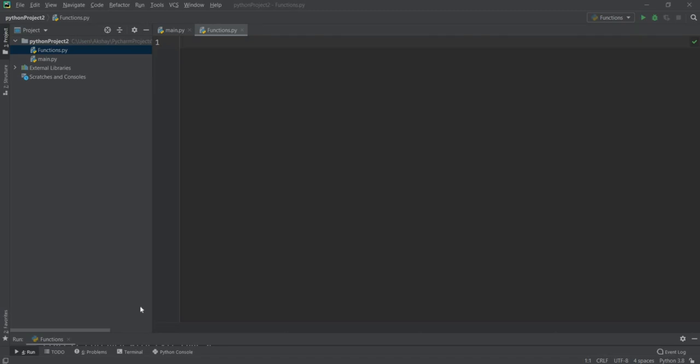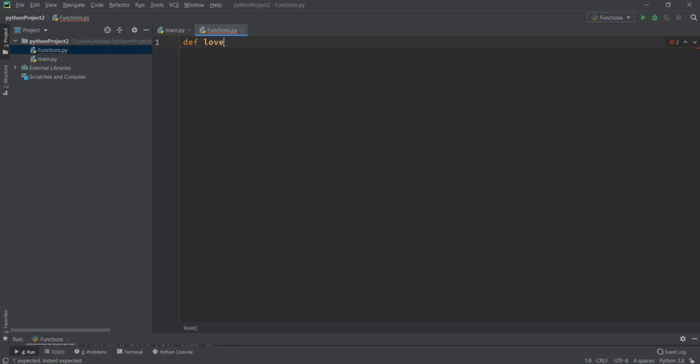Functions will always start with a def. When you write down def, this means you are creating your own function. Let's say, for example, your function is love. Write down the name of your function, love.